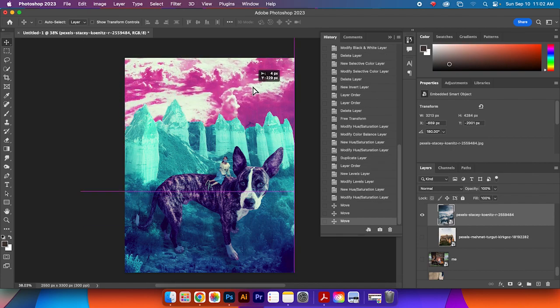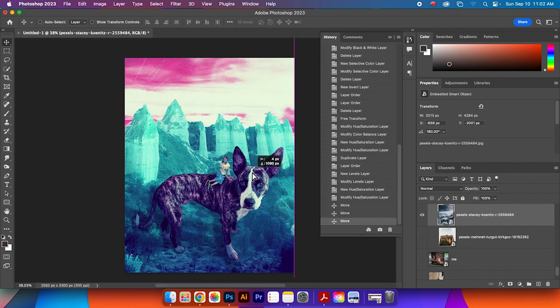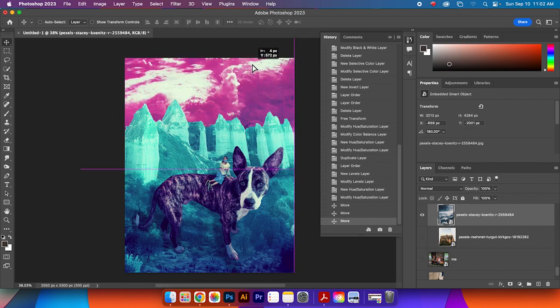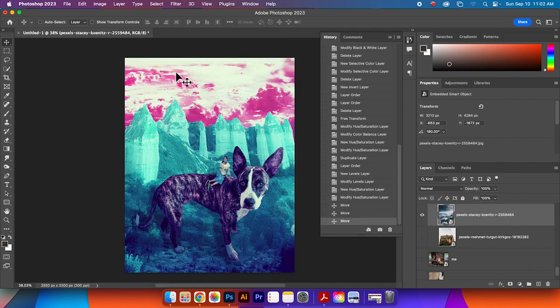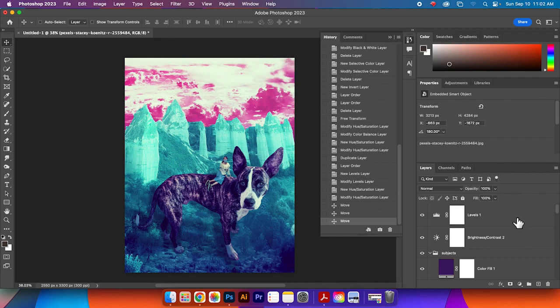Ooh, yes. Do I like the white? Or do I like the lower clouds? I like the detail in these clouds. I like the contrast between this texture and this texture. So I'm going to go ahead and call that done.